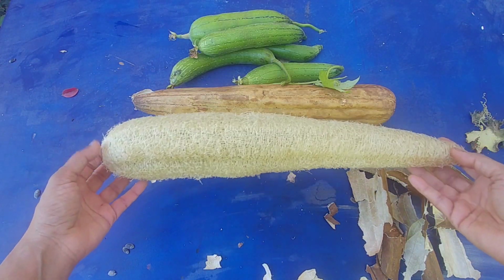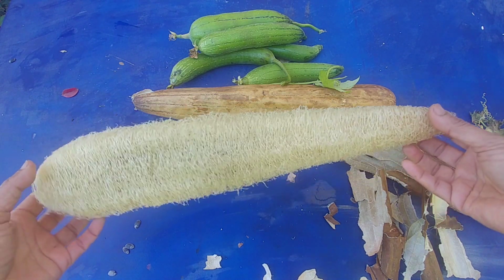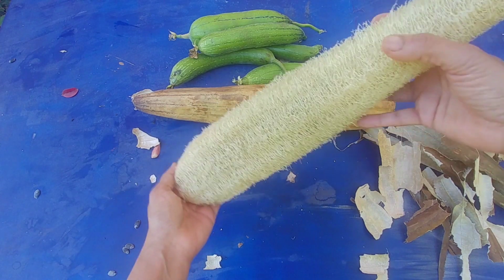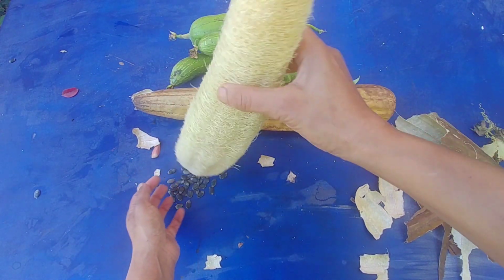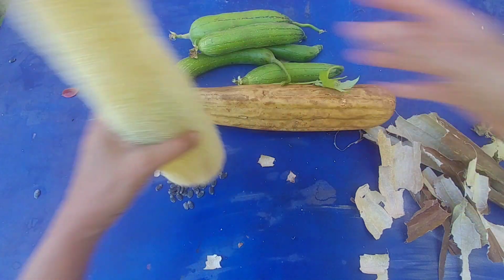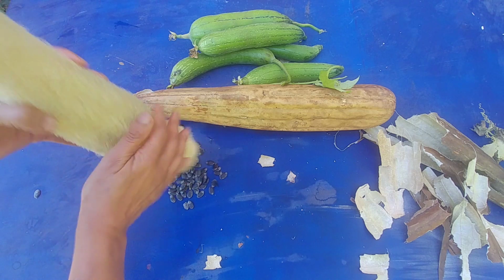It is about 15 inches long. And let's see the seeds. Yep, a lot of seeds. There are still some more stuck. They'll come.